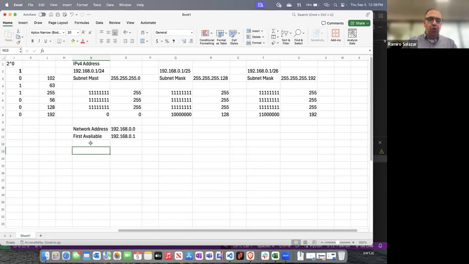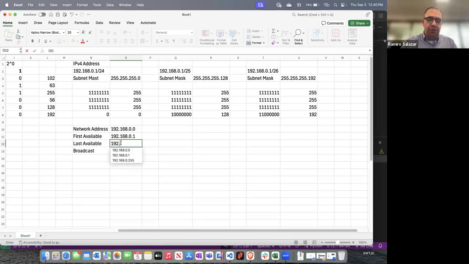Your broadcast address would be 192.168.0.255 because that's the last address on the range of IP addresses. And the last available IP address that you can actually use on a computer or tablet or smartphone or any device that needs to connect to the network would be 1 minus the last one.